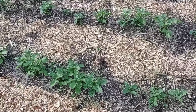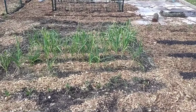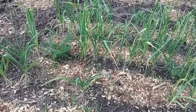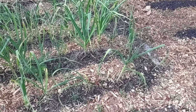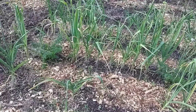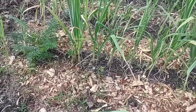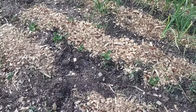So this winter I had a bunch of garlic that just kept sprouting in my kitchen. And so I just decided to come out here and stick it in the ground. I had planted some other fall crops, and honestly they just didn't do too well. And so I put this garlic in here, and it's actually growing really well. I don't know that it's heading up yet, but it's looking good. And then a few carrots decided to go ahead and sprout in there this spring as well that I planted back in September. So plants just grow when they want to grow, and all we can do is plant the seed, and God is the one that makes it grow, right?